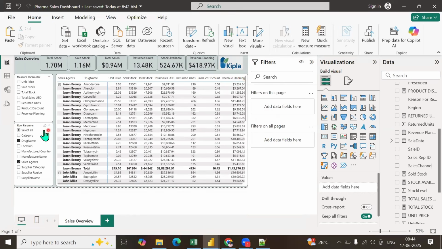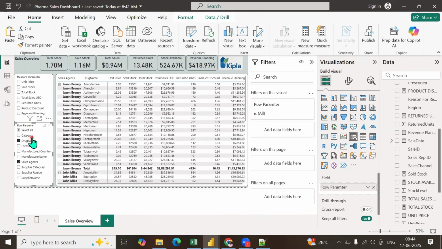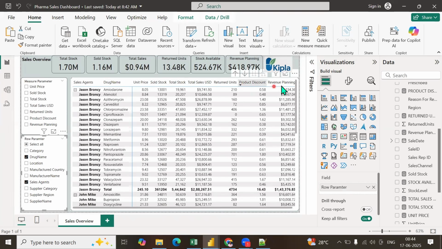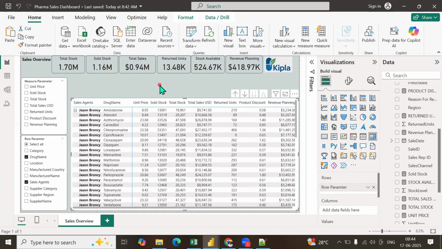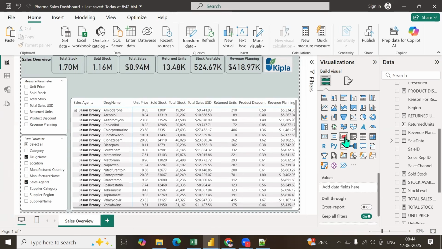We need to add the slicers. We will see how we add the slicers. I need to decrease this, and here I need to add all the slicers. So how do we add? Let me take the slicer.